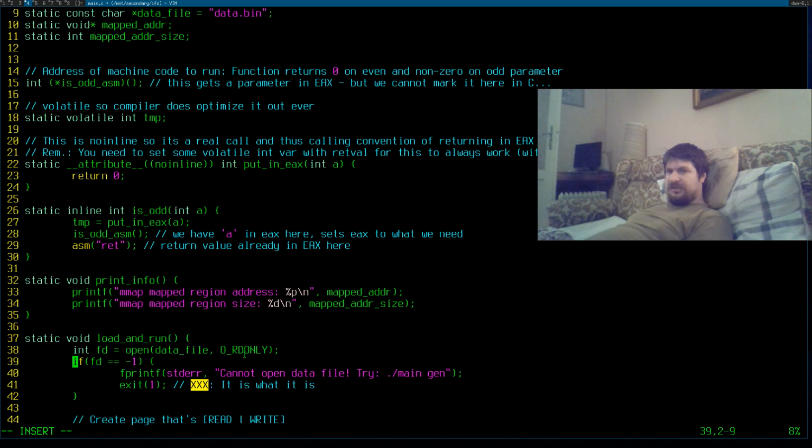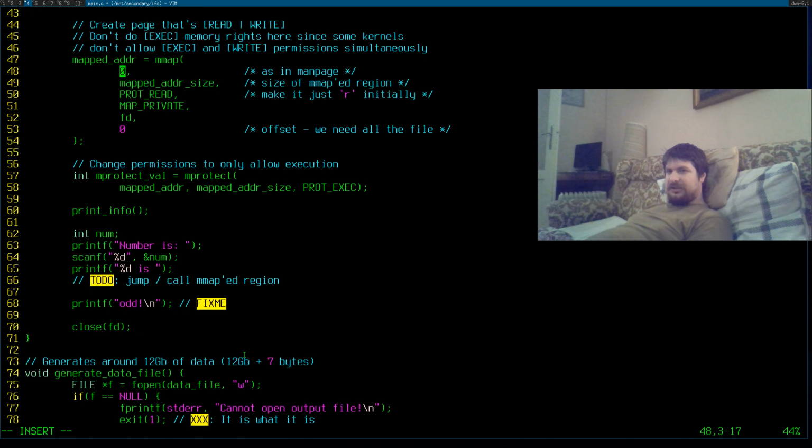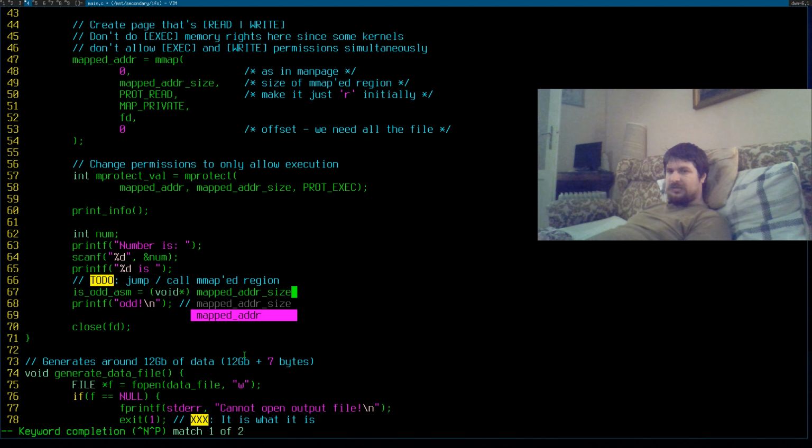We are just needing to call set the isOdd assembly. It should be like the stylified map address. It should be like this.